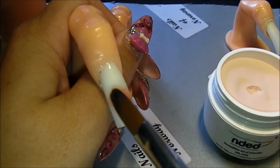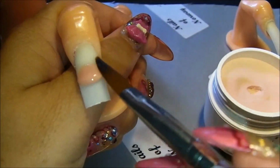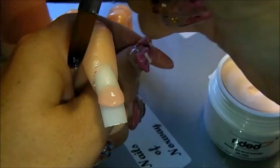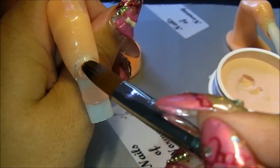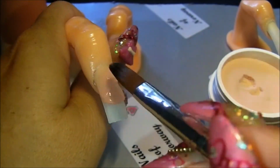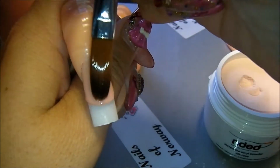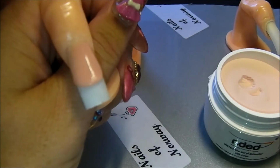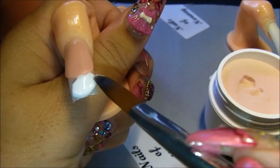I have a really horrible angle because I have the camera in front of me, so it's not easy to see what I'm doing. This one will, I think. This was a really big lump. So, see how this works.